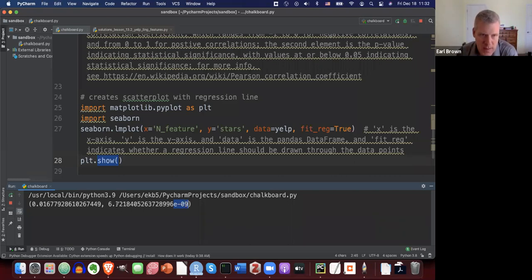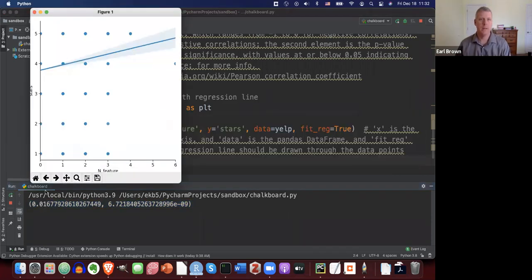So we move this decimal point between 6 and 7, 9 decimal places to the left, and we end up with a number that is a decimal point, 8 zeros, and then 6, 7. So the p-value is way below 0.05. So it is a significant correlation, but the actual correlation coefficient is kind of low. But we can see a positive correlation visually here with the regression line in the scatter plot. All right, so as the number of repeated vowels 3 or more times increases, the number of stars in the review increases like that.